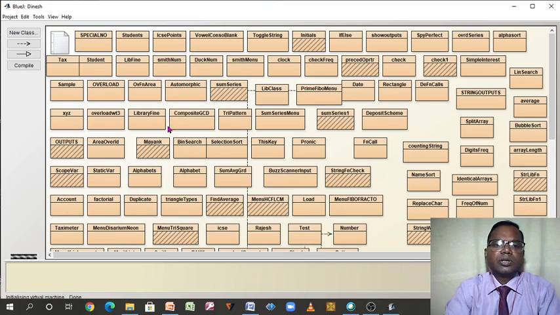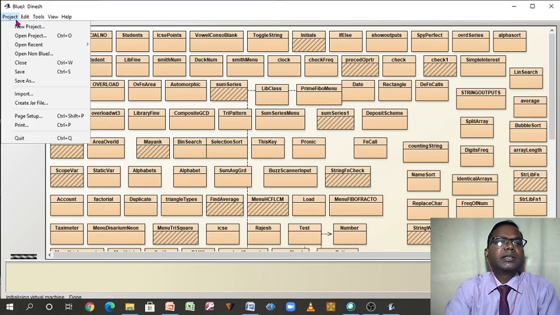These are all class icons. You won't get these, as I have already made so many classes. First of all, what you need to do, there is a Project menu over here. So you have to click Project first. Now what is a project here? It's a place where all the Java programs or Java classes are stored in one folder. So when you click here, you are going to create a project folder.